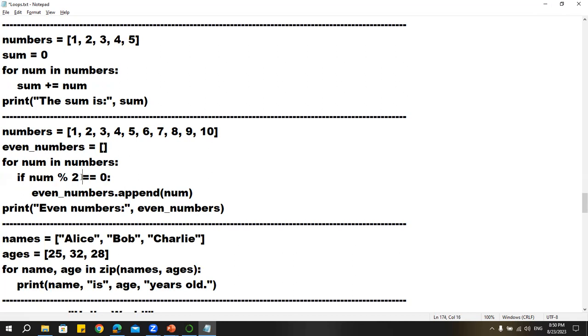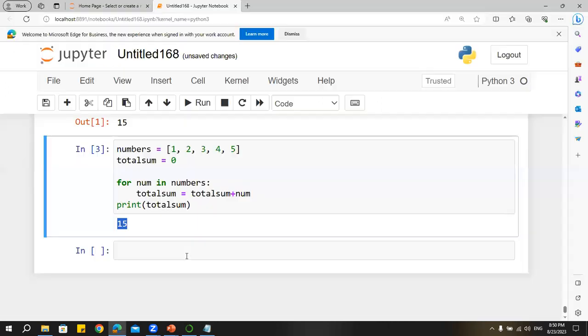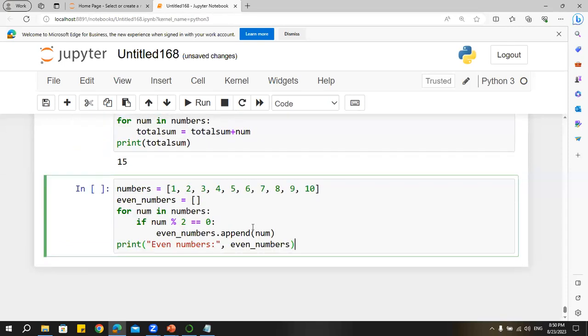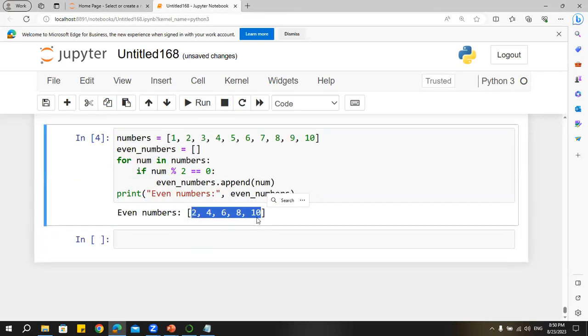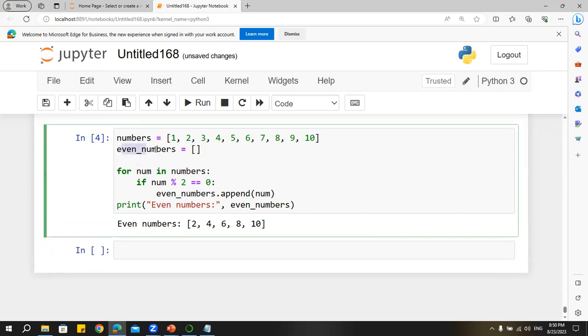Next, write a program. Here, I'm just trying to find whether they are even numbers or not. Okay. Now let me go here and I'll paste it and I'll say even numbers. I have the list. It is int. Now I will run this. You can see all the even numbers are available. How is it happening? Let me tell you. First, I'm taking one variable, even numbers, and this is an empty list. I have a list here from 1 to 10. So what I'm doing is trying to check all the numbers here from all this.